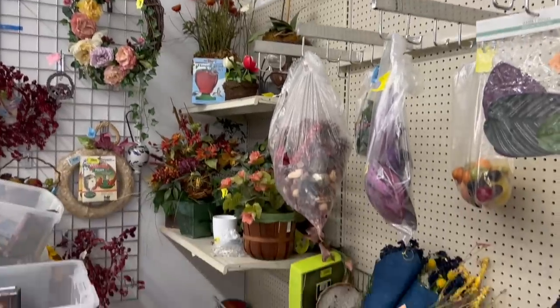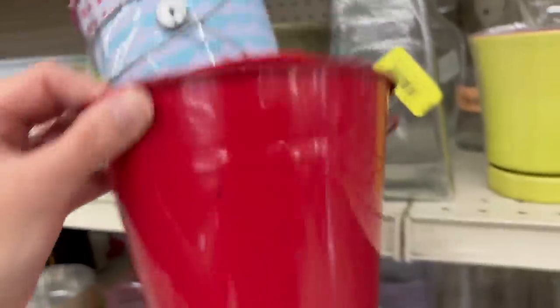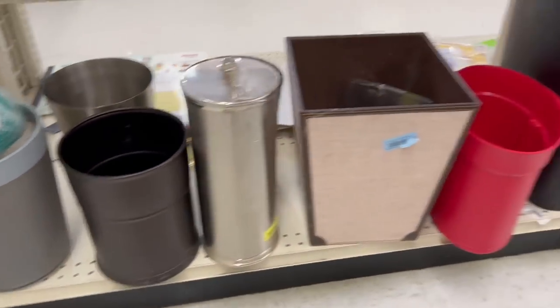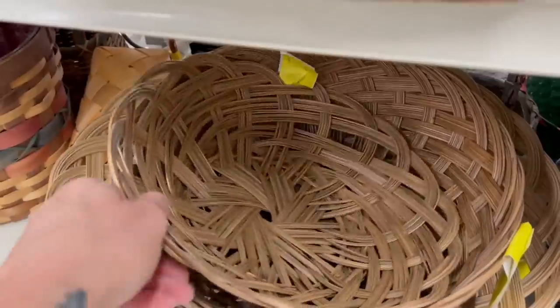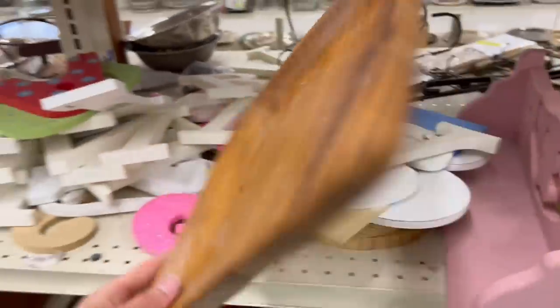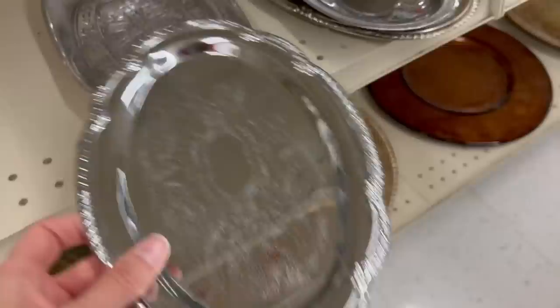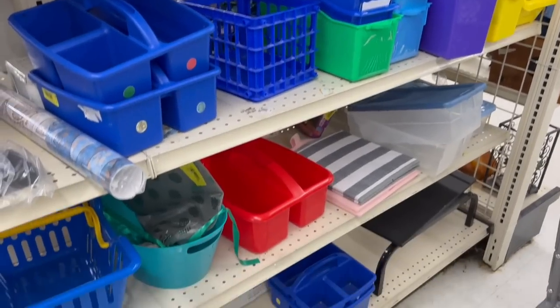For our final area of practical life, I found some options for use outside in the garden — lots of different pots, buckets, pails, and things like that. They also had a lot of small trash cans available. Another area with lots to explore was the baskets and trays. I found a couple of small wicker baskets that would be perfect for shelf work, as well as a couple of wooden ones for shelf work or shelf display. I also found a whole row of silver trays, which are not only attractive for shelf work but also useful for practical life activities like polishing, and a section of plastic baskets and caddies perfect for practical life materials like window washing or general materials storage.